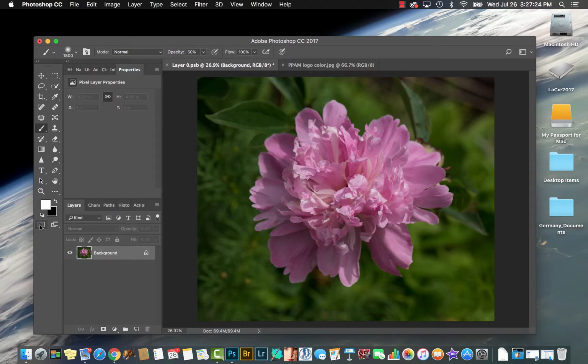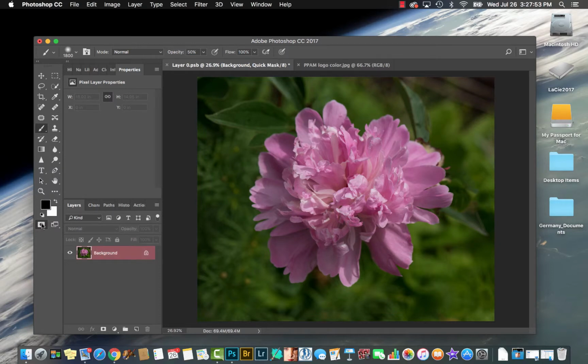The little icon over here is your quick mask icon. You can also use the letter Q, as you can see down here when I scroll over it. The keyboard shortcut is the letter Q to go into quick mask and out of quick mask. One of the issues I had early on when I was using Photoshop was I would hit the letter Q by accident, not realize I was in quick mask mode, and things just weren't working. I had no idea what was going on.